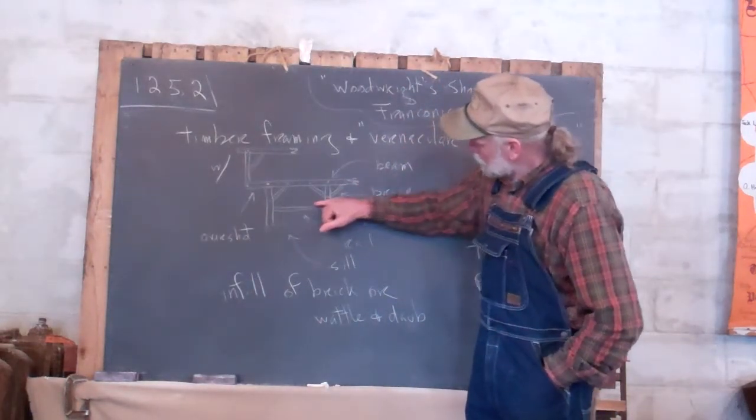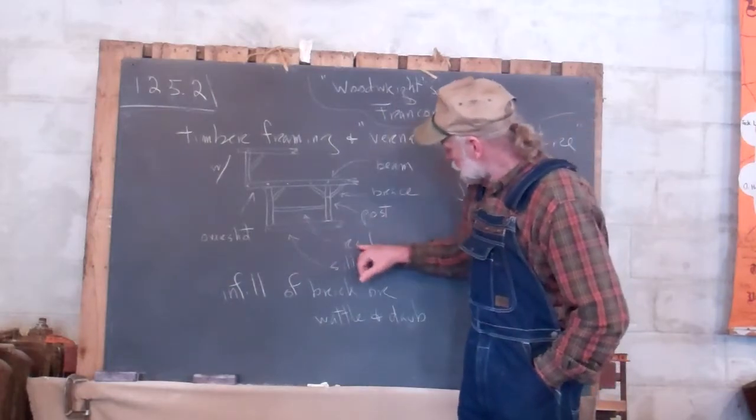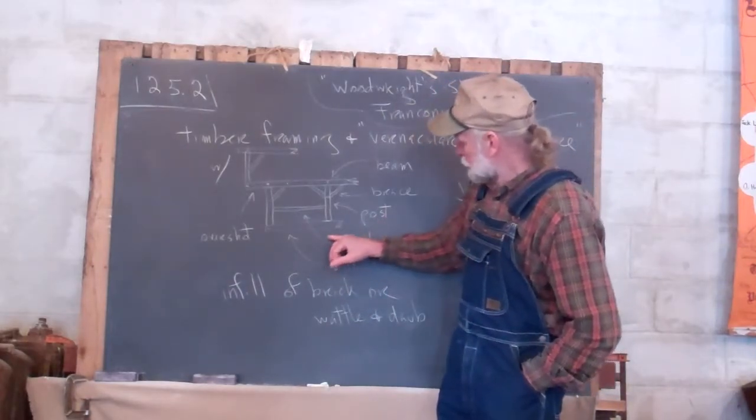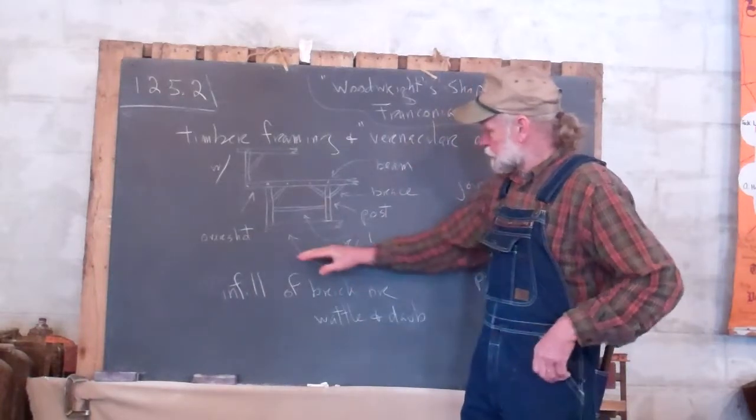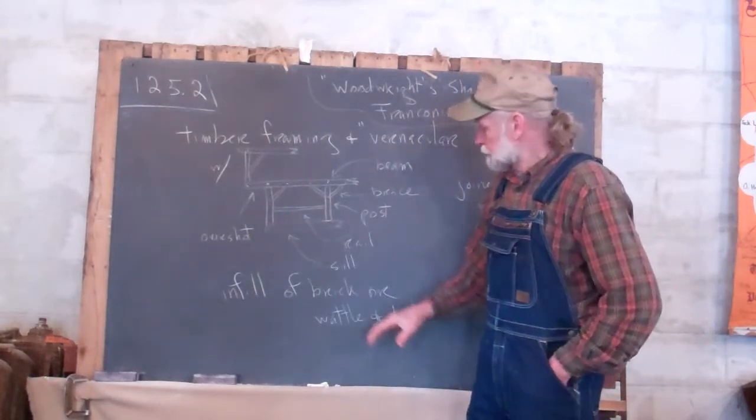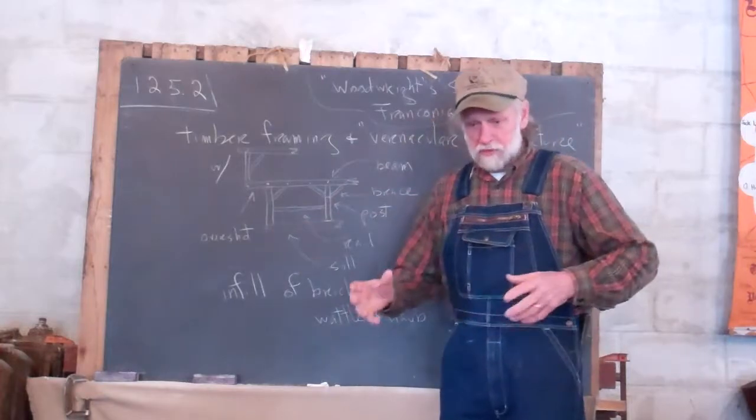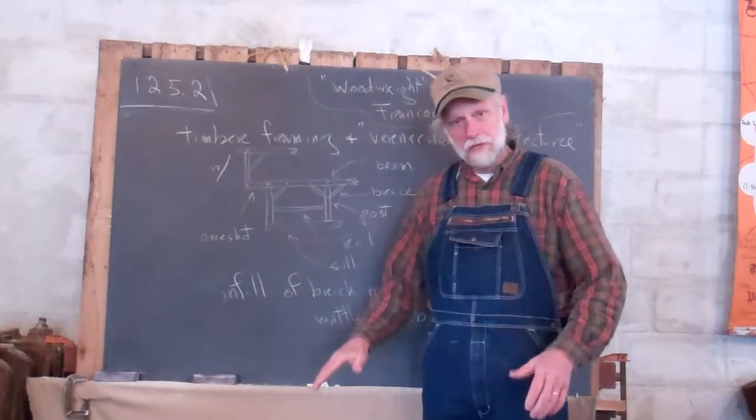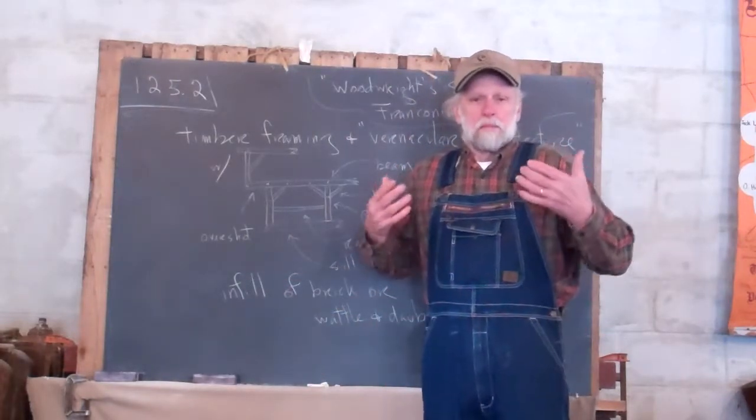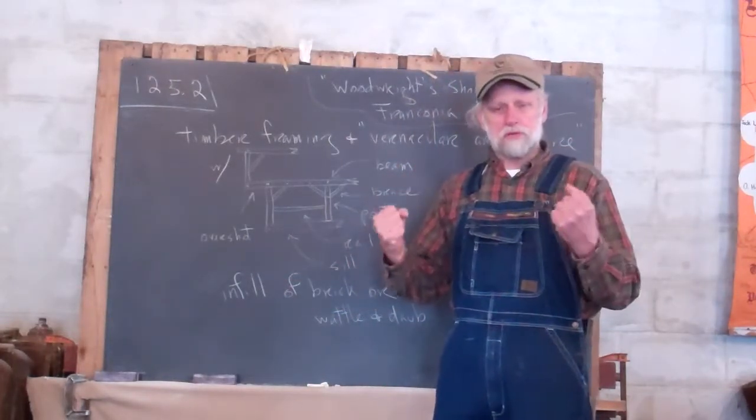If you've got something going along midway, that's called a rail. And the whole thing would sit on massive timbers called sills, and they would be on top of stones. You didn't really need a foundation. You could just lay stones in the ground and set it there, because the whole structure was so heavy and strong.